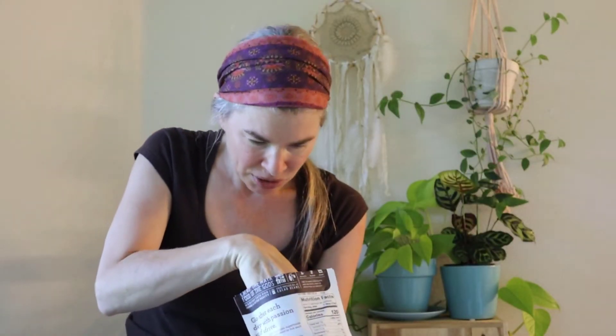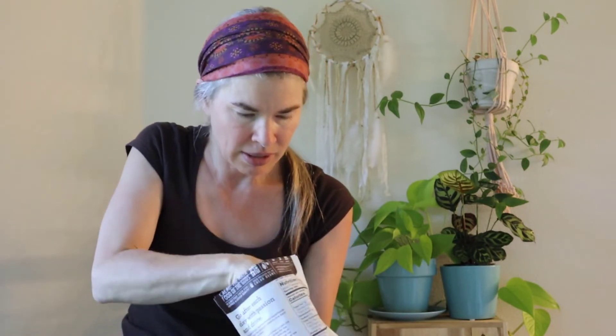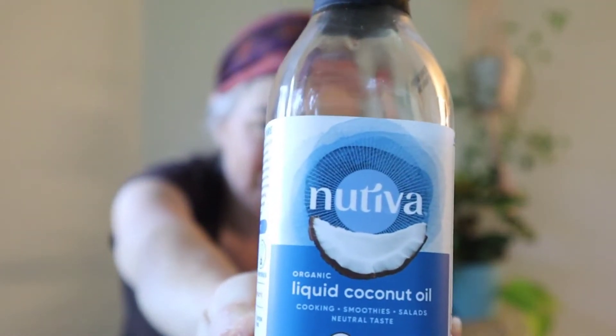I'm going to drop in a couple of smallish pieces or little bits of powder and let that get warmed up. I use these popsicle sticks to stir with, but you can also use little skinny tea stirring sticks, a knife, or a spoon. I find these disposable wooden sticks are a little bit easier to work with. I'm just breaking up the cacao butter in the bottom of the crock.